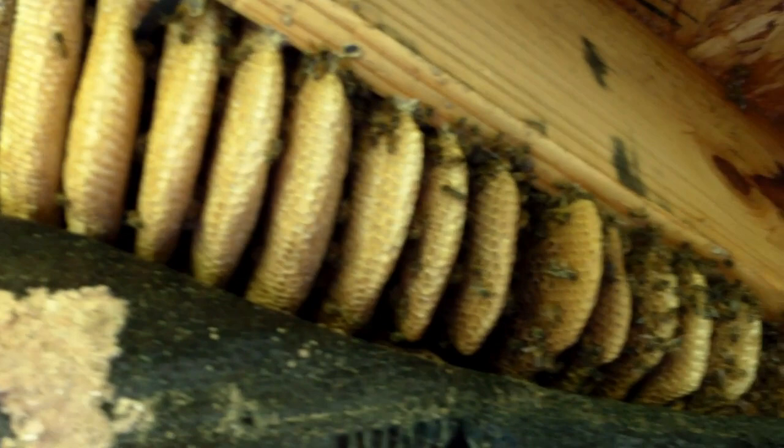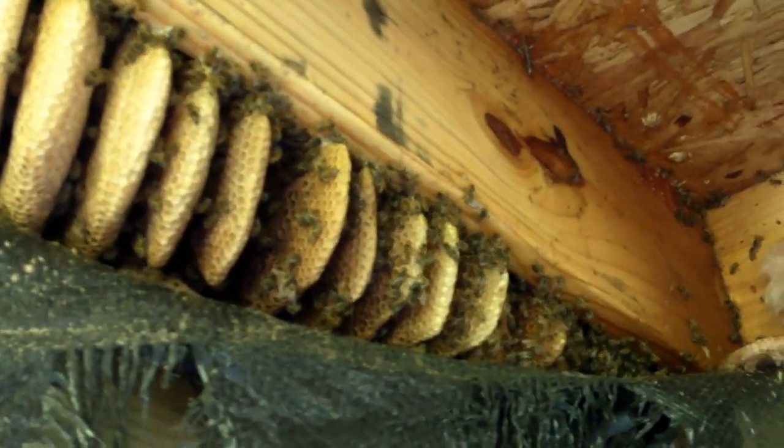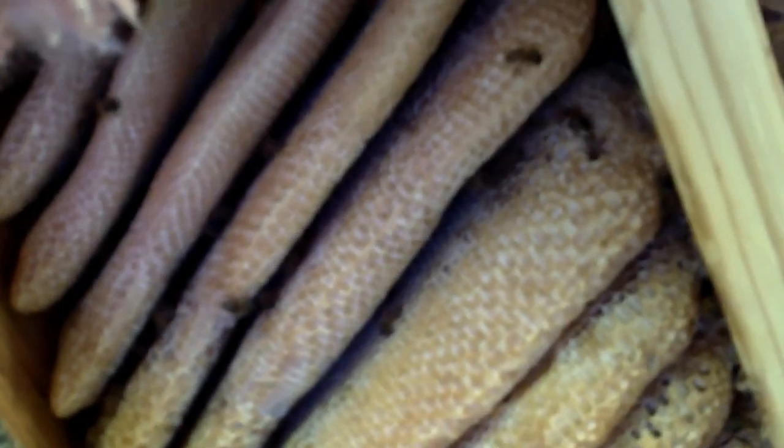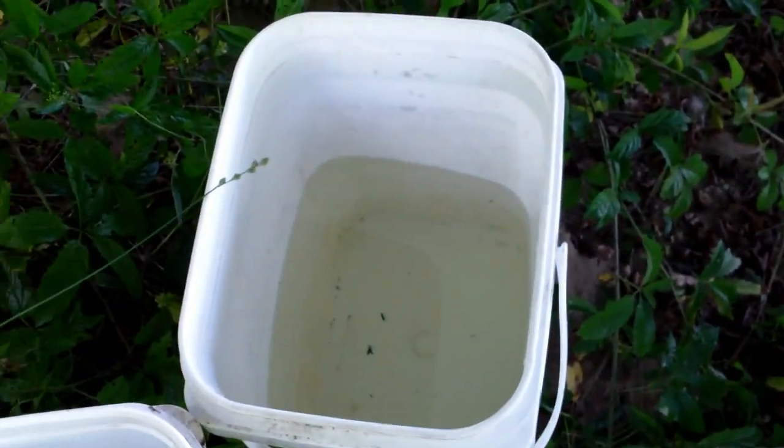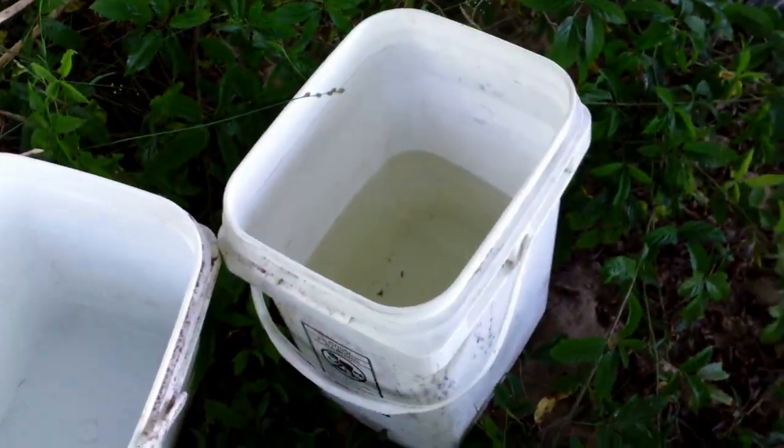I think I'm about to score with the honey today. These last ten or so combs — I can't see anything but capped honey in them, right around this level here. It's gonna be a messy one. You've got to keep a bucket of clean water with you when you do stuff like this so you can wash your hands as you go.